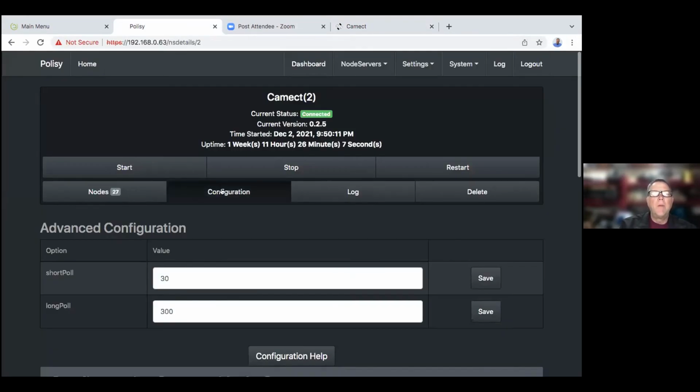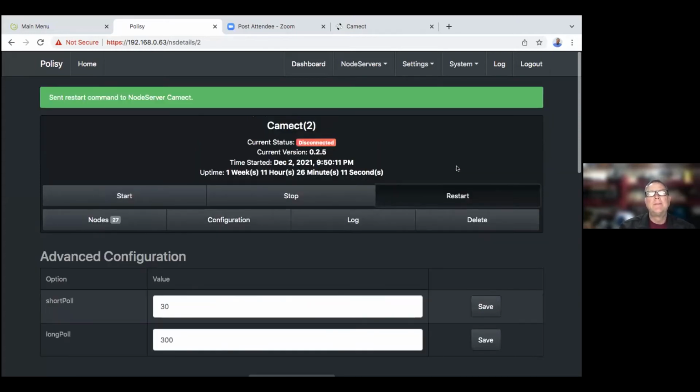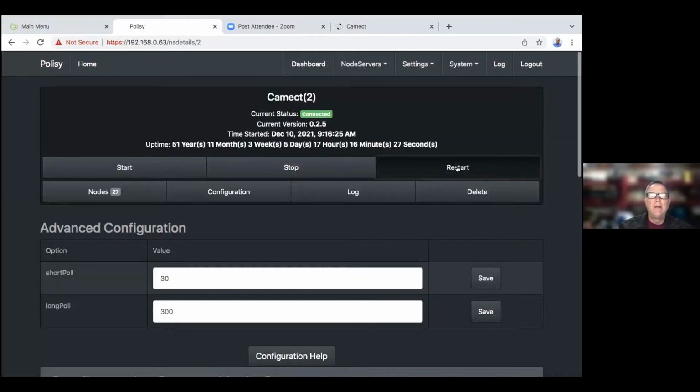All right, we're going to go back here. Once you've done that, you want to do a restart. What that's going to do is go out and connect to it, and now it's going to start pulling the cameras in. It found 27 different nodes, meaning I've got multiple cameras. Each camera has different channels, like it's looking for people or automobiles, animals. And then within that, there are specific categories. So it pulled in 27.